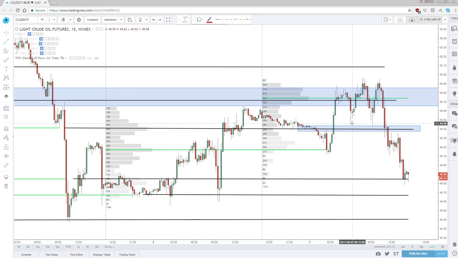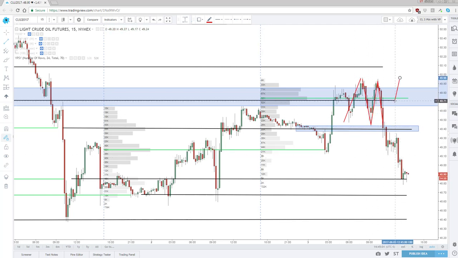Also, I'm going to put this in draw mode, and we'll go here, and we'll come back here, all right, and down to about right here, okay? So that was a nice M pattern that you had there, right? That's a nice M pattern, and then if you just measure the distance here to the breakout point, we'll just call it right here.